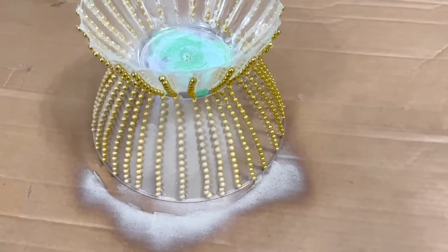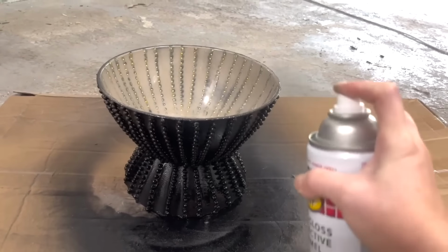I've got the stone texture applied. Now it's time to go in with my black spray paint.